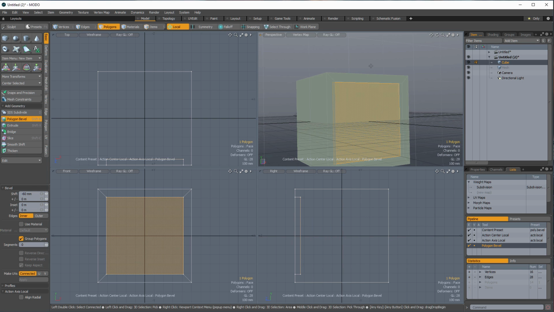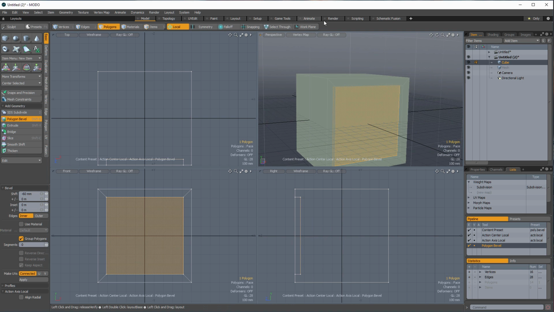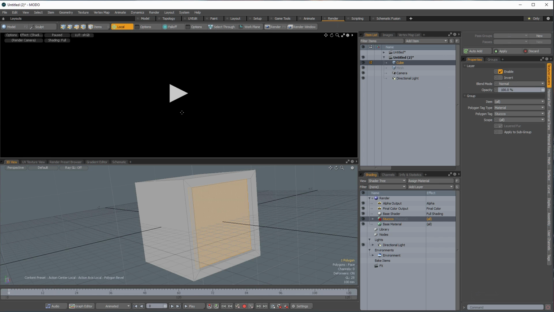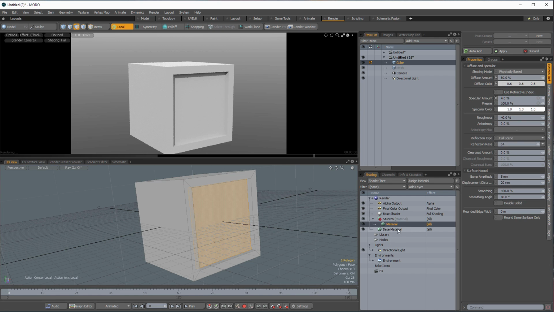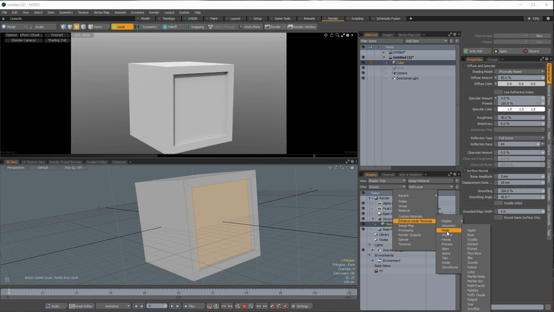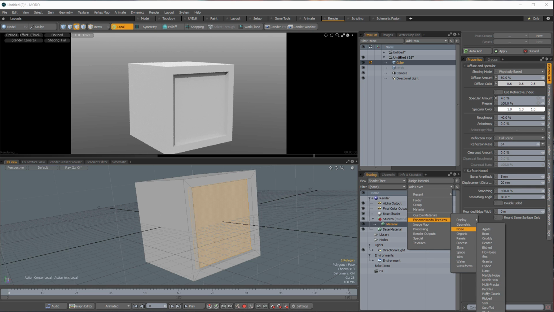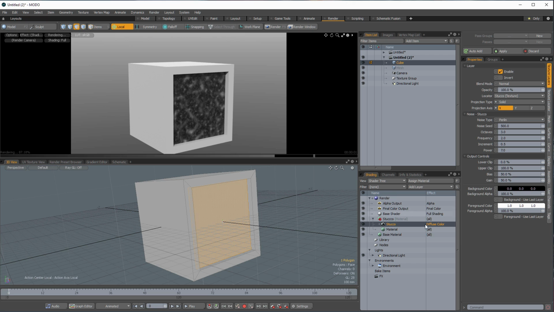There we go. And let's go back over to the render tab, and we'll just go ahead and hit play. So if I wanted to put stucco on the stucco, let's go ahead and use stucco for the stucco on the stucco. Let's go to noise and stucco. All right, and you can see the stucco on there, and we're going to change this to displacement. I've got it on recent, so I can just get it there. And now we've got our stucco, and since this is inset, we're not ever going to notice the problem here.